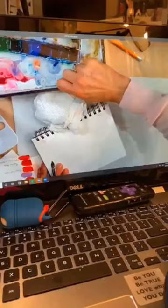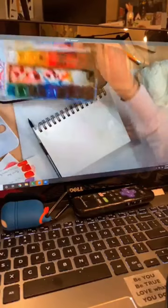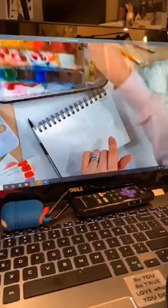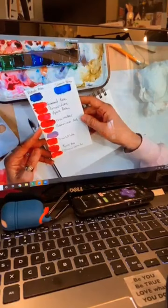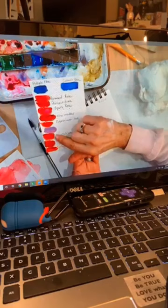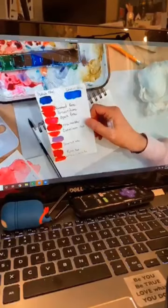Last night we did a watercolors class with Megan Sawyer. She's a local artist in the area. You know how I recommend doing a color chart with your paints? We were doing geraniums and she suggested that you do your color chart of your reds and your pinks. I did all my reds and pinks that I have, and it's a great way to see which colors look close. Some of them don't, but it really shows you what's more pink and what's more red. The two blues she uses in her painting are these two bright blues and they're beautiful.